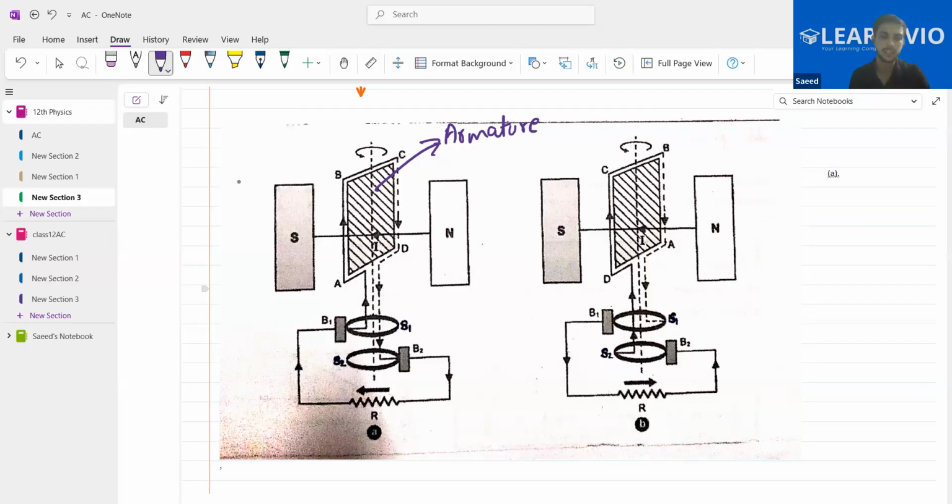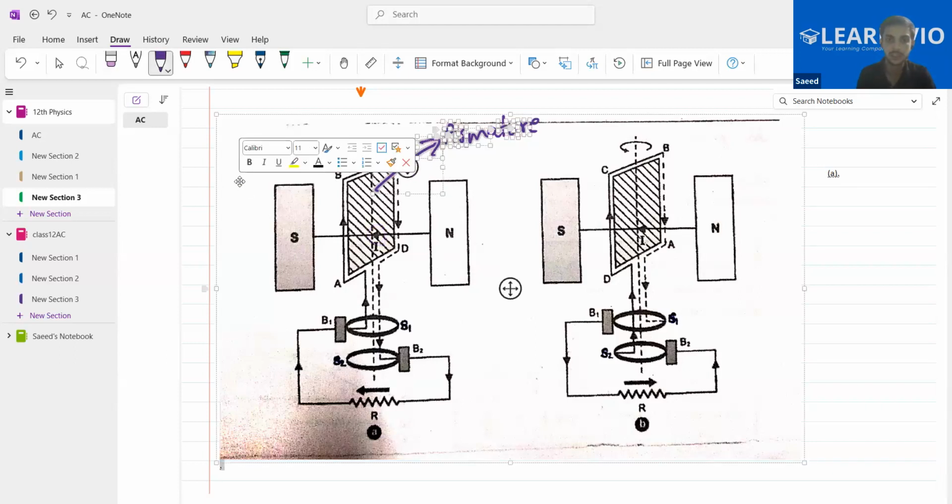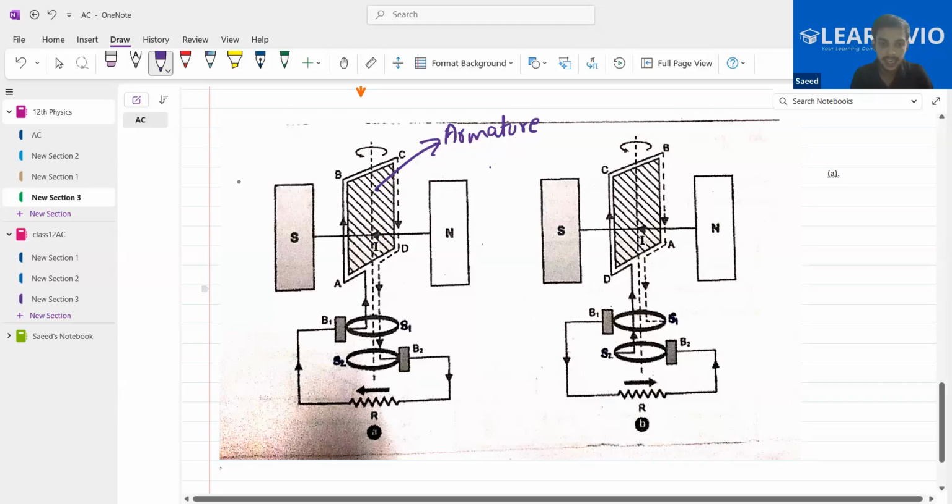Copper wire we used to use mostly. These are the large number of turns, and these are the magnetic poles. This is the south pole, this is the north pole. There is a constant magnetic field directed from north to south. You can also see this small arrow here that is pointing from north to south. Understood? Yeah. This is here, and these are the split rings. Can you see this? These are the split rings.